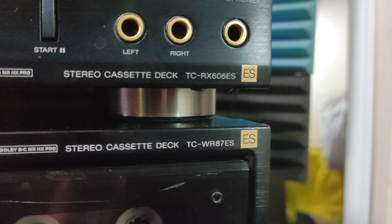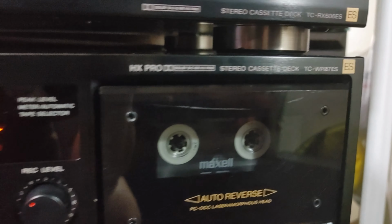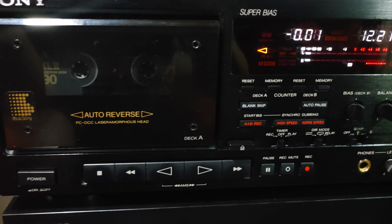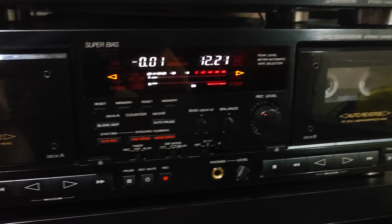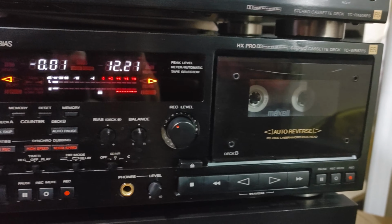I do have one more Sony Esprit cassette deck that I'm probably going to work on a little bit more, but this one has both belts and everything replaced, and speed is adjusted, so when you play everything is top notch and you can record on both decks.